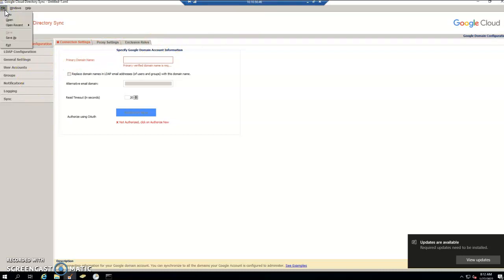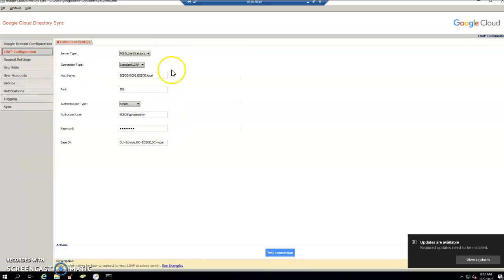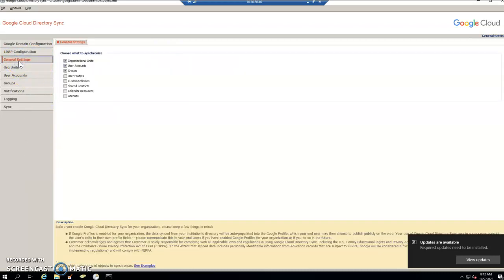All you have to do is File, Open, Recent, and you open this one, the one that says Google Admin Documents to XML. If you open one of the other ones, it's not going to be a good thing. You just open this one only, because this is the one that's actually synced with the file. Now, once you open it, it authorizes itself. And as you go through here, you have your configurations. Don't change any of these things.